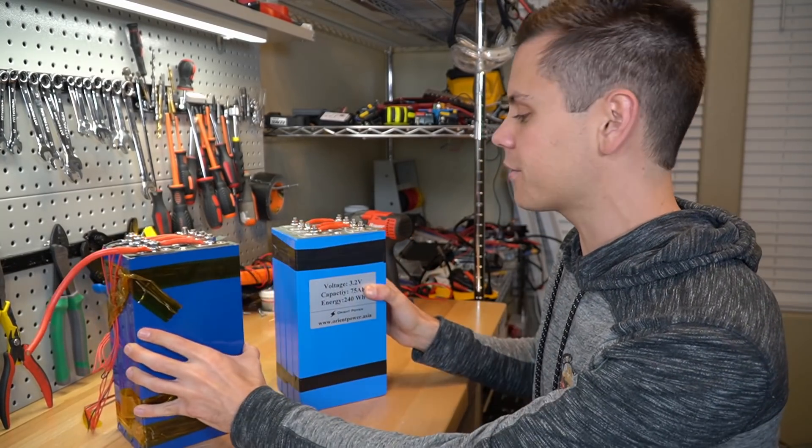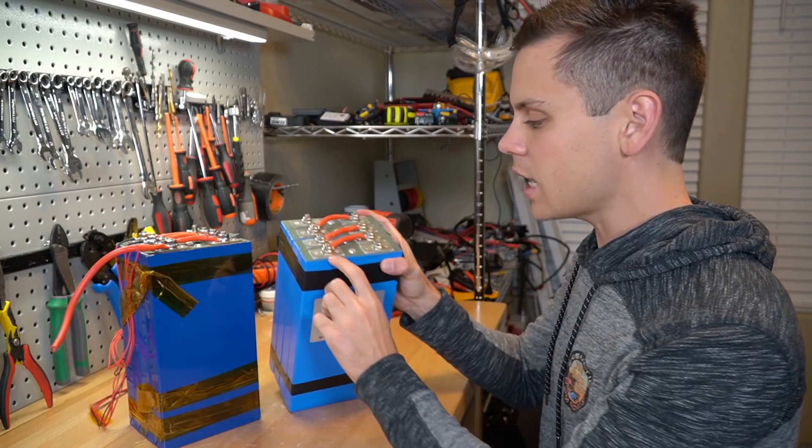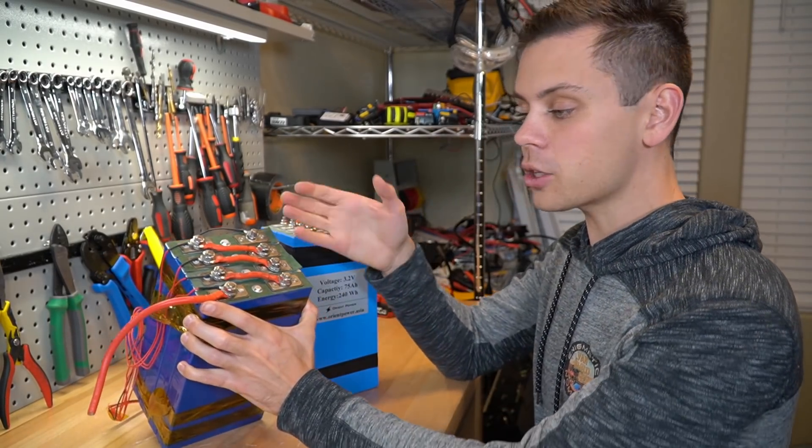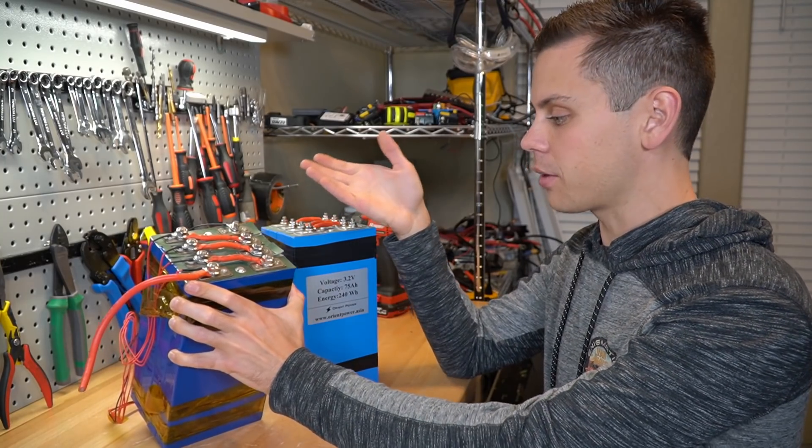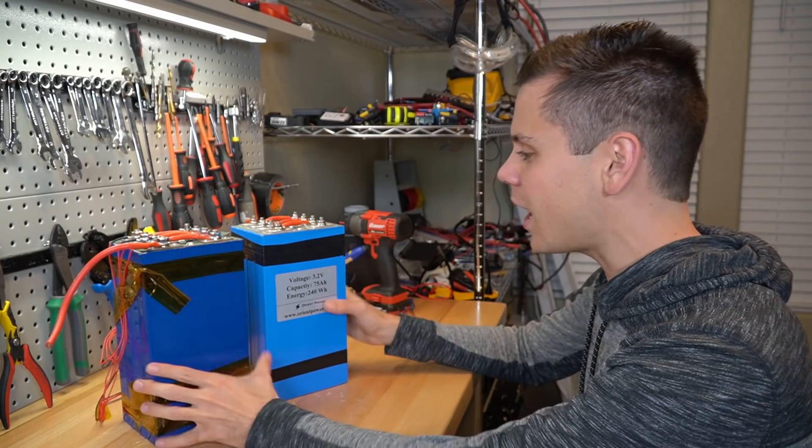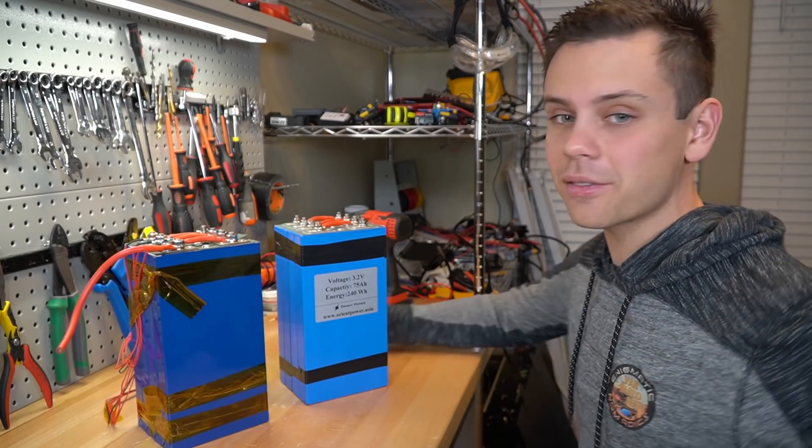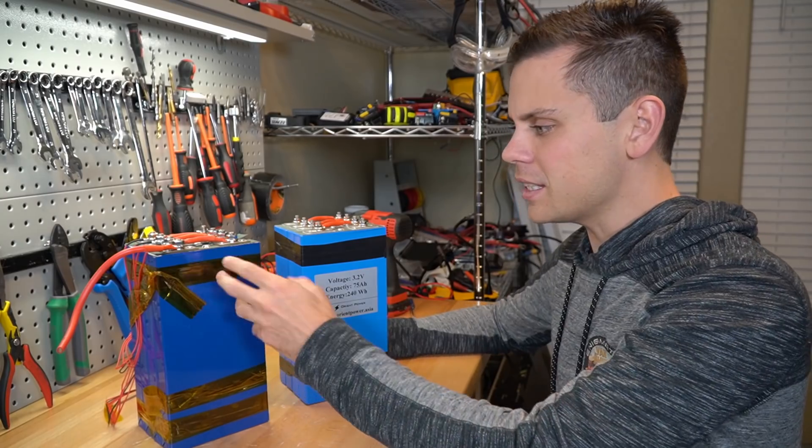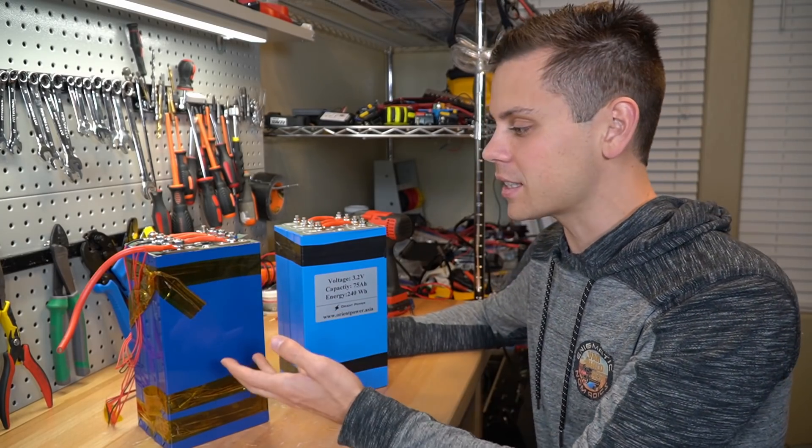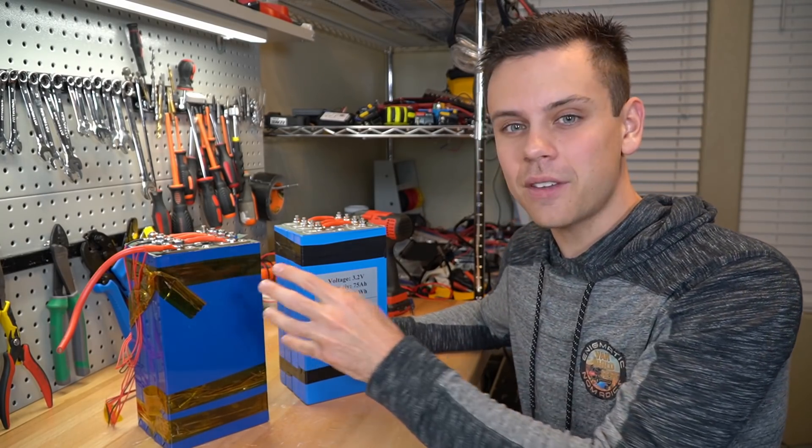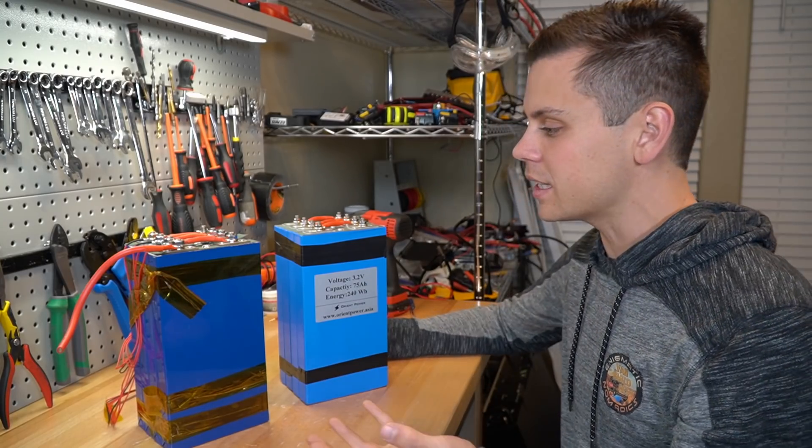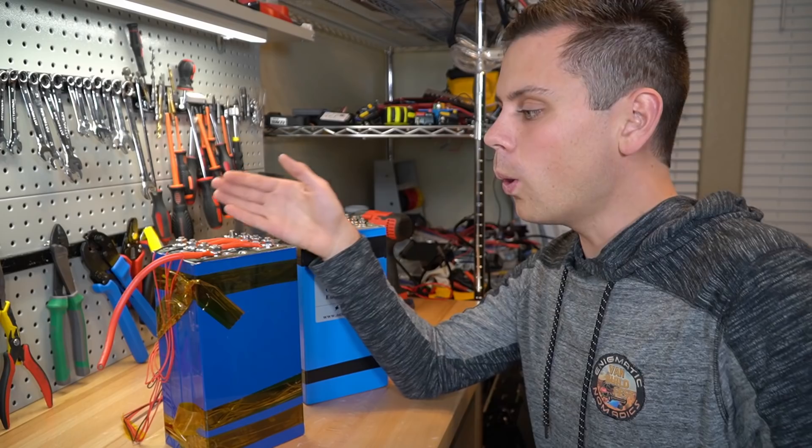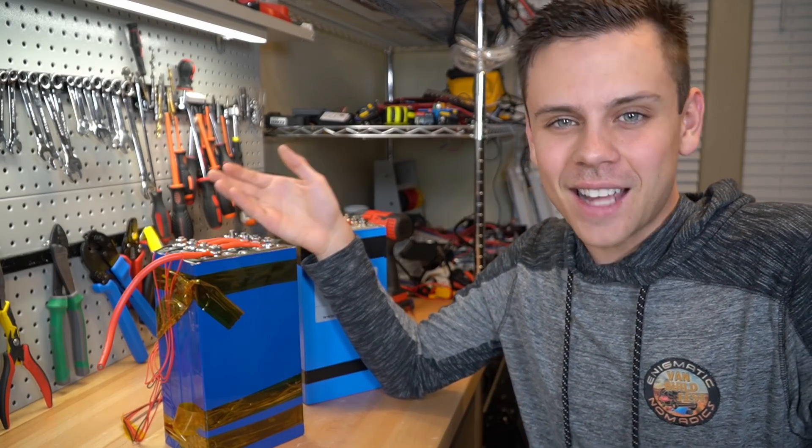The only way that you can differentiate the two is that these have smaller terminal studs, and these ones are pretty beefy. So it is quite possible that they're advertised correctly, but how are they the exact same size when they have such a different capacity? I mean, just energy density wise, that would just mean that these are pushing the limits of physics for this chemistry. We have actual standardized energy densities, and if this has true capacity, it's off the charts.